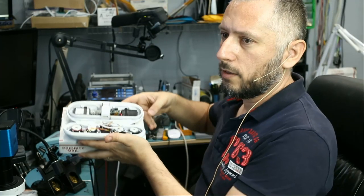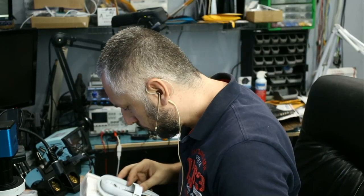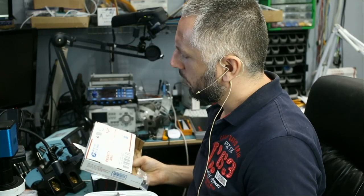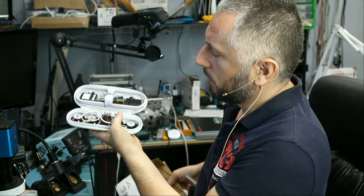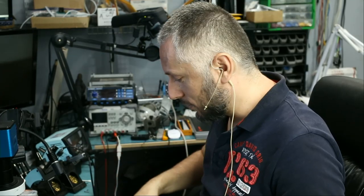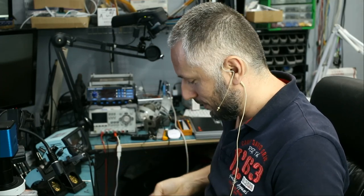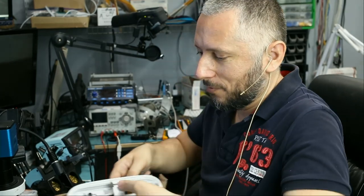We got the Beats Pill speaker — we've done a lot of those on YouTube. Probably a charging port issue. This one is coming from California, and it came apart like this — I did not take it apart. The customer sent an email asking if it would cost more to fix because it's already apart. We told them we'd do it at the same price, but next time please do not take it apart.